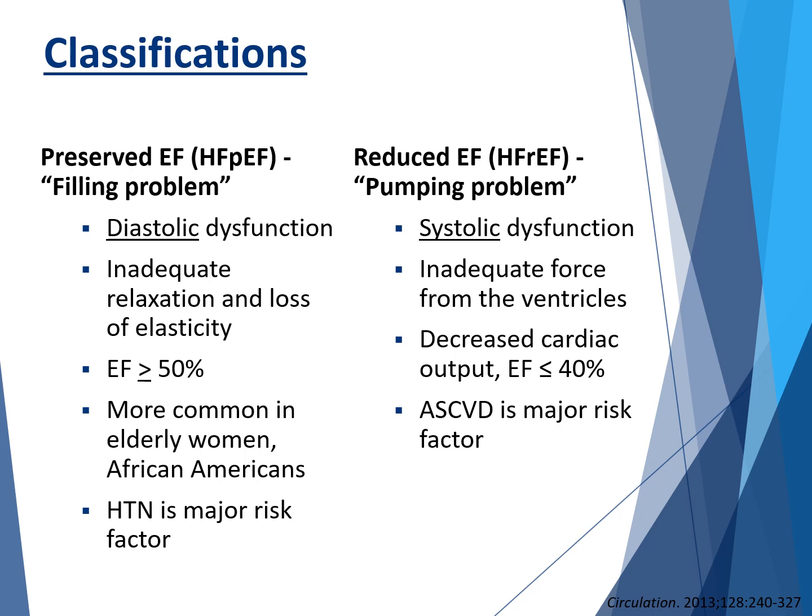The second type of heart failure is heart failure with reduced ejection fraction, abbreviated as HFrEF, and this is a problem with pumping. It's also known as systolic dysfunction, and the result of this is an inadequate force from the ventricles to push blood throughout the body. To define this, the EF must be less than 40%. If you look at these two numbers, the 40% and 50%, you can see that there's a gap there. Just remember the cutoff of 40% throughout this presentation. If the EF is less than 40%, then the patient has reduced ejection fraction heart failure. If it's greater than 40%, you can assume that they have a preserved EF.